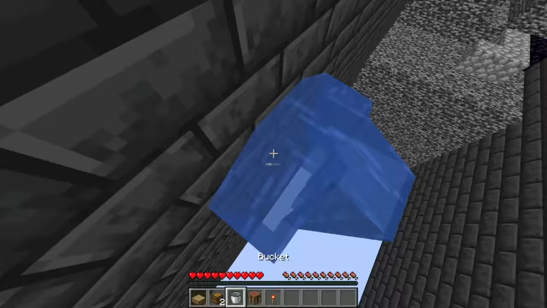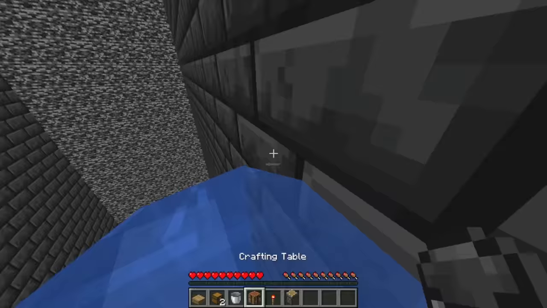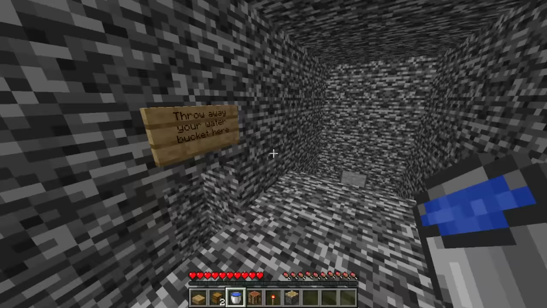As it turns out, this isn't actually the way you're supposed to solve this part, but if you think you might know the real intended solution, let me know in the comments. One unnecessarily long tunnel later, and I arrive at a sign that says, throw away your water bucket here. There's that give away your items rule coming into play.